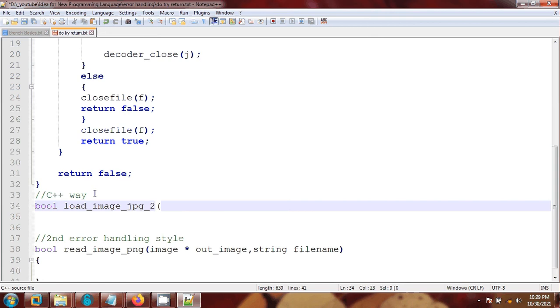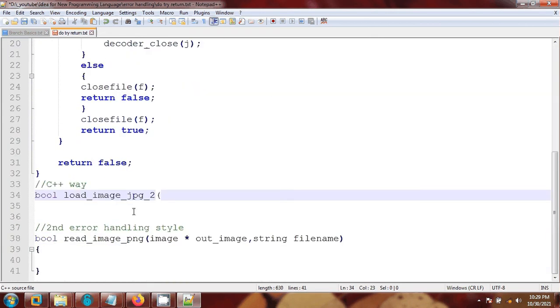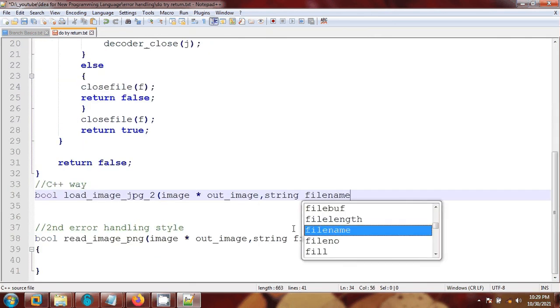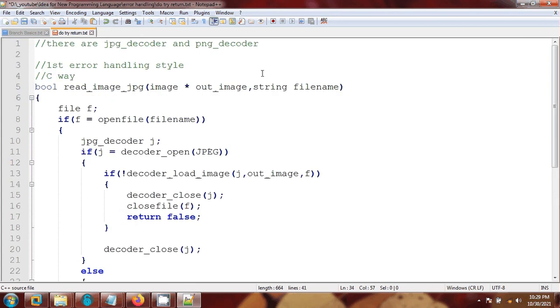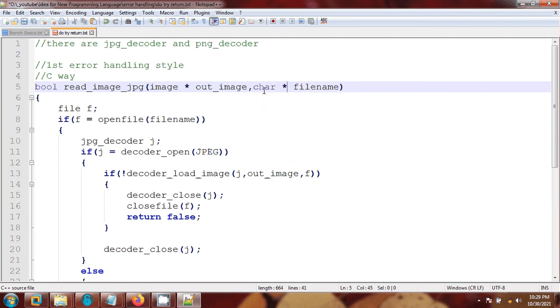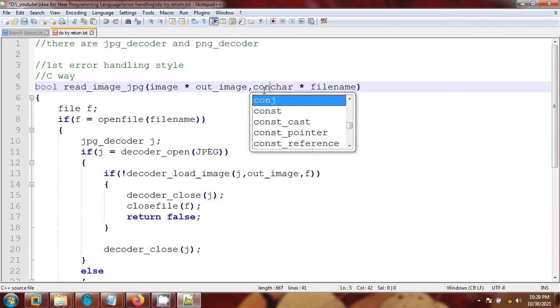Again, image is same: out image and string file name. There's already in what we call C++ style, so let's use CFile, C file create.